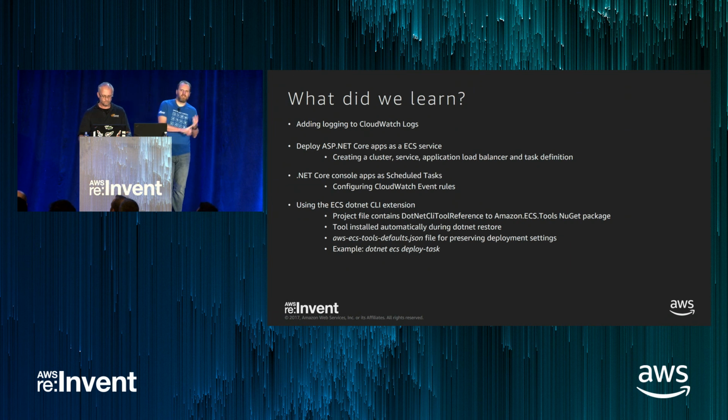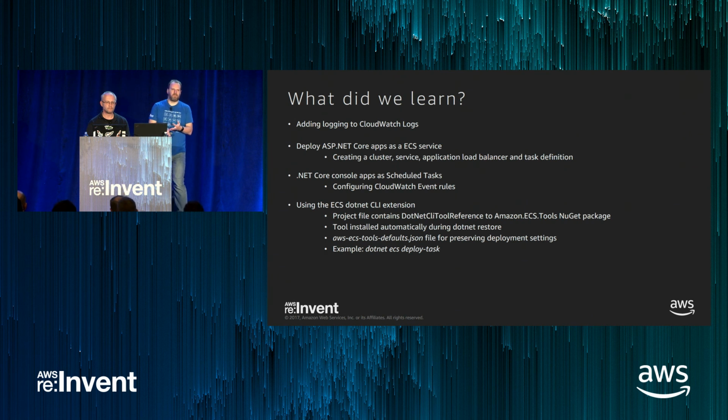OK, so we showed briefly how you use CloudWatch logs with .NET Core or with .NET libraries. There's some for .NET Framework and .NET Core. We have a blog on our blog site that talks about those, so highly recommend checking that out. We also worked on deploying an ASP.NET Core application to our ECS cluster with Fargate. So that took care of setting up all of our compute needs, and it was easy just to set up the cluster, the service. We did the application load balancer. We also did just a console application, and this we did with CloudWatch events as well as through the command line. And just like we saw with Beanstalk, Lambda, and now this, we have that CLI extension.